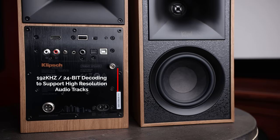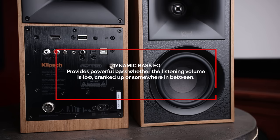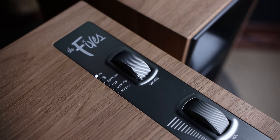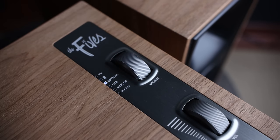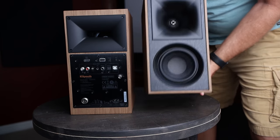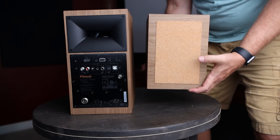Now, regardless of what digital input you're using, the 5s can provide up to 192 kHz, 24-bit decoding, not just to the USB port. One of the features of the amplifier is dynamic bass EQ that's built into the DSP of the amplifier. Now, this allows for better bass at lower volume. If desired, you can turn this on or off by holding the reset button. On the top of the active speaker, we have two brushed metal rotary dials that offer a very tactile response when rotated. Now, instead of using your typical rubber feet for the bottom to keep the speakers from sliding around, Klipsch is using a really thin cork pad.